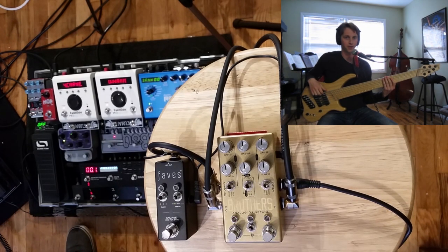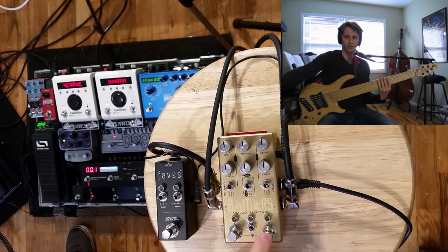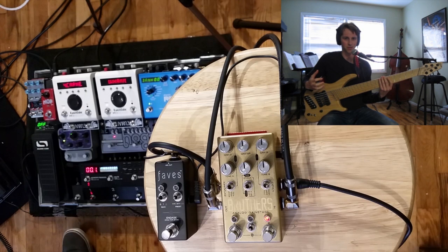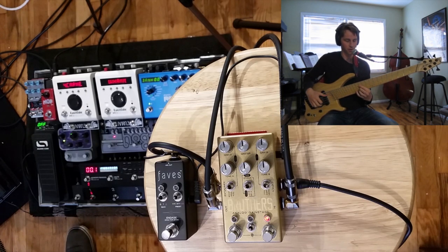Just as a reminder, here's my dry bass. And then here's that IC boost at noon. I really like the IC boost. It just kind of fattens up your sound, gives you a little bit of compression, a little bit of saturation.